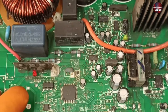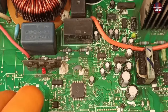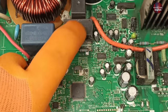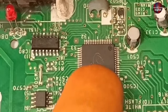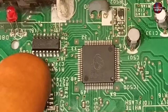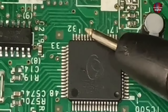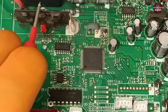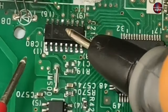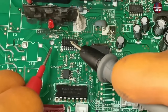When all the inputs go to this microcontroller, first it turns on the relay and passes voltages to the communication IC. In this circuit board, the relay is not turning on, and neither is the communication IC. I will check the outputs of this microcontroller to see whether it is sending signals to the Darlington array. The customer sent me a video in which the AC timer light blinks twice, which means this is a communication problem.